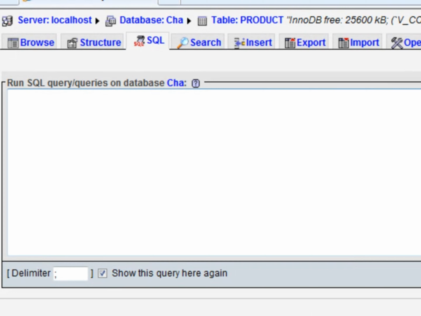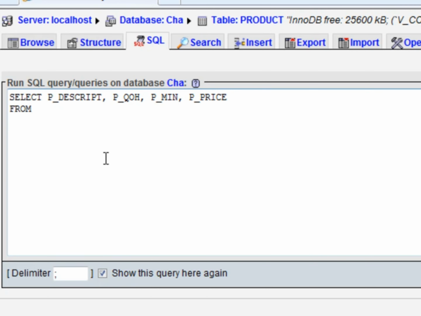Now question 3. Report the description, quantity on hand, the minimum quantity, and the price of the products whose prices are less than or equal to $10. So it's another example of using comparison operators. So in this case, we want to select the description, quantity on hand, and the minimum quantity and the price. So the first select statement may look like this. And we are using product table.